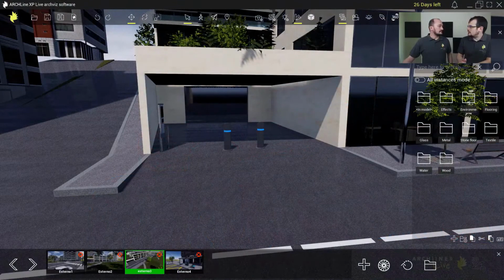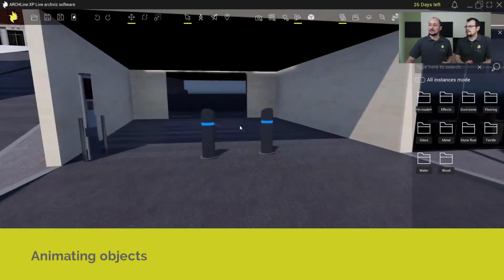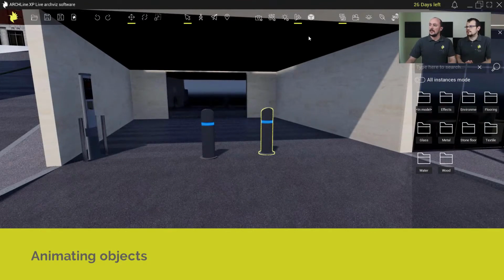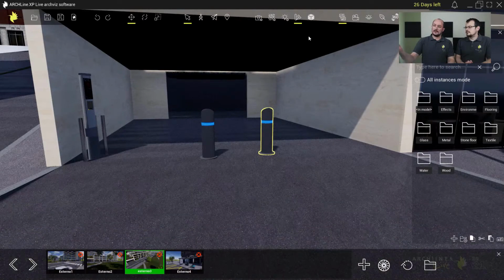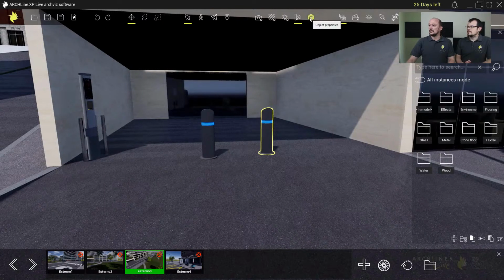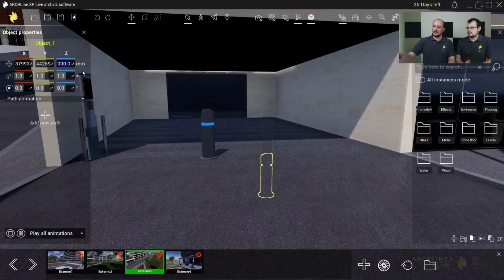All right. So what do we do here? Well, we have a few items to animate. As you can see in the background, we already have this carriage door animated. And I'm going to show you how you can do something like that using one of these barriers here. So I'm selecting this, and first I need to find the starting position from where it will be elevated, because I would like this to be withdrawn to the surface of the road and then back. For that I can either use these translators, or I can just type a vertical value, like minus 4,000 millimeters, so that's inside the ground. As you can see, only the top of this item is visible.